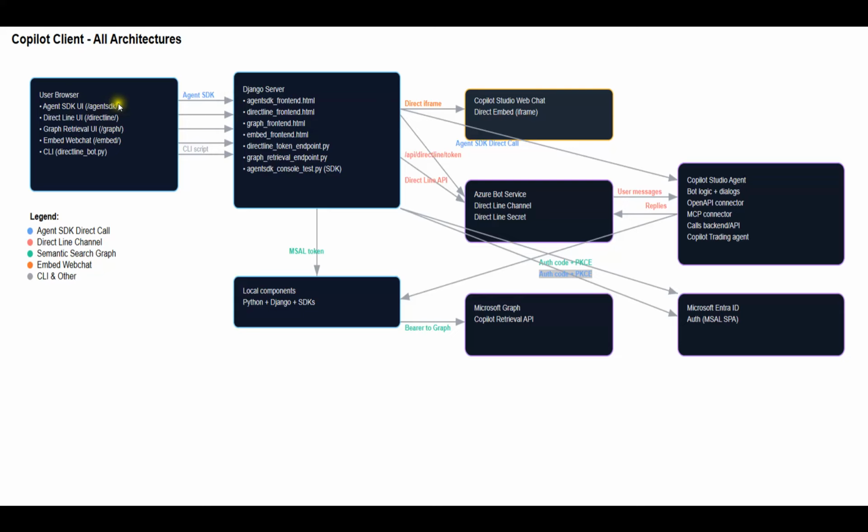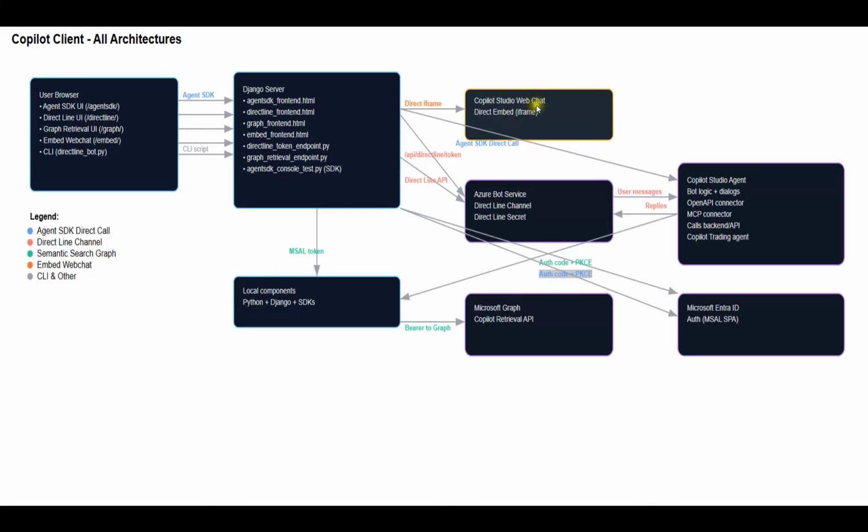As I said, the architecture: we have our browser. In our browser, we are going to display the different templates that we define in Django. Django will act as a backend server from the user perspective, and in Django we will have the different definitions which connect us, on one side via direct iframe, to an agent in Copilot Studio.